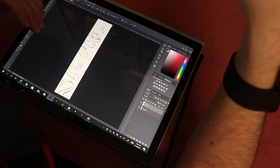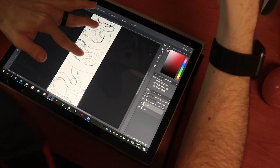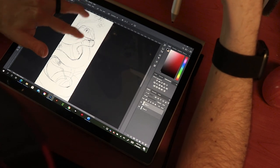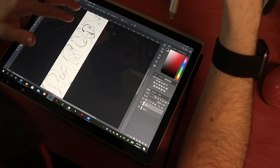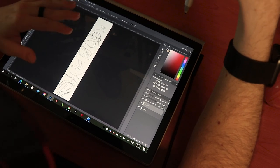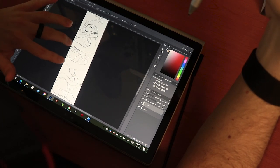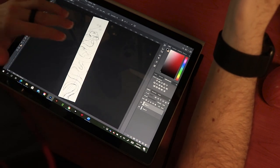So that makes it weird for the working screen. I can't obviously have it this wide out. So a lot of times I'm working a lot finer in and working on all of these different details. Now obviously this is just a sketch and I'm really only working on one layer and just getting my basic thoughts and ideas down on the forms, shapes, and how I want everything laid out. So let's get to work on a new piece.